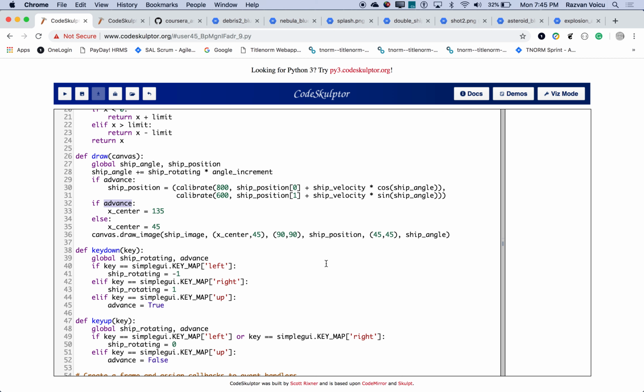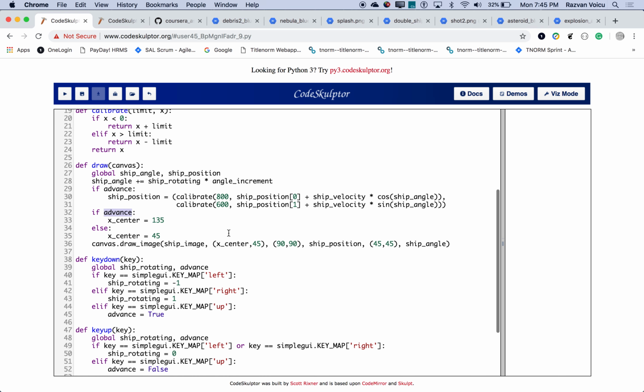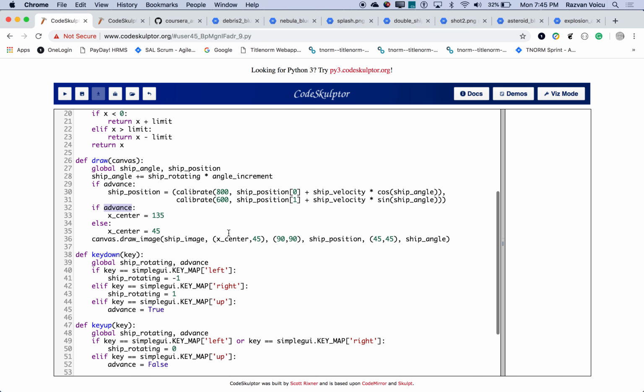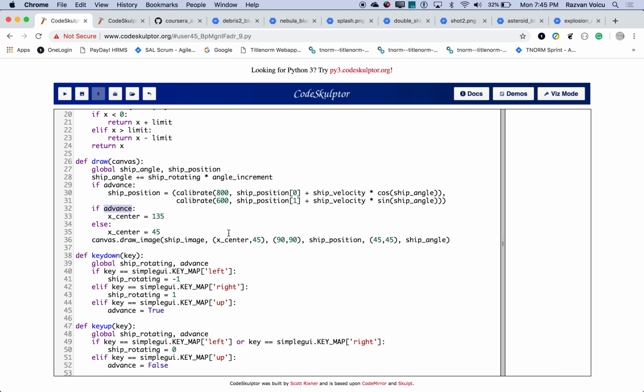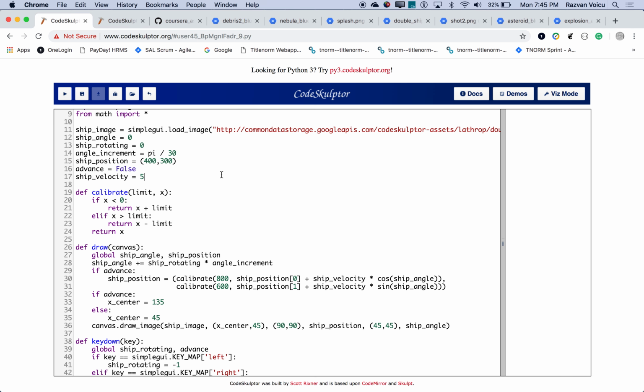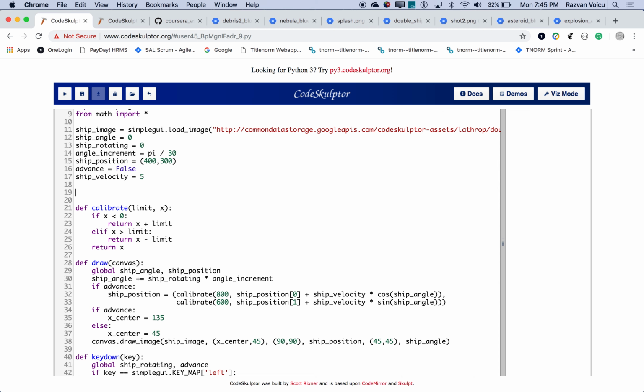Let's add missiles. For the beginning, let's add a single missile. We're not going to have the problem of rotating it, but it's going to have the same kind of characteristics. It moves, and it moves at an angle.